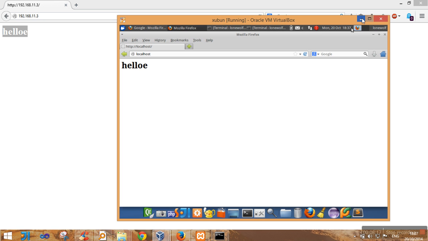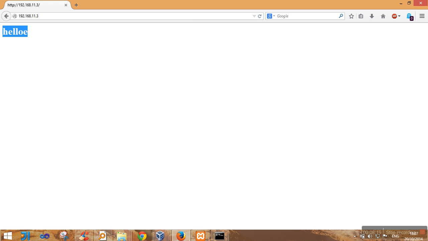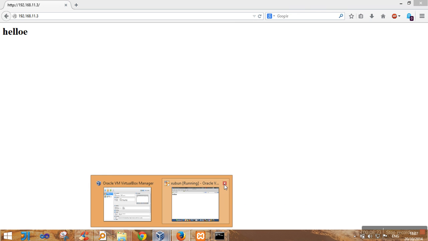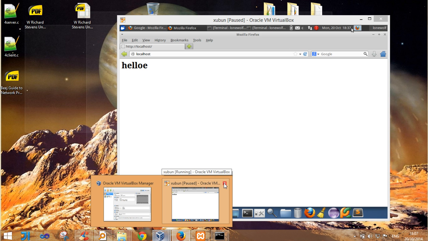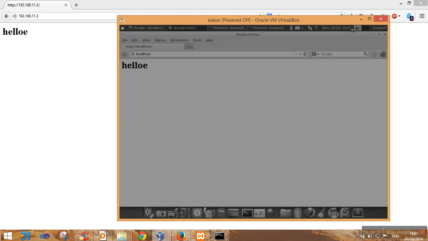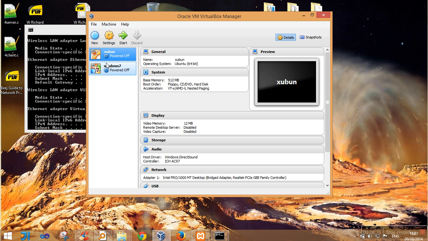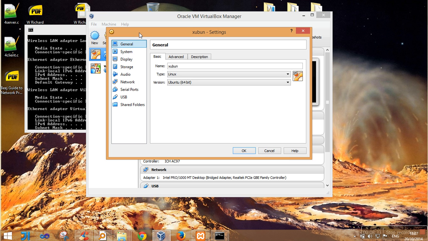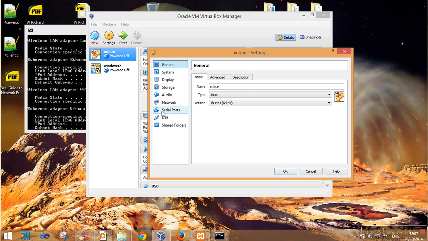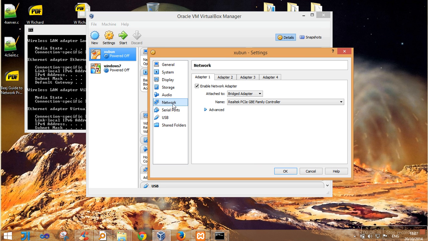So make sure that your network configuration is as mentioned, and you will face no problems whatsoever. If at all you do face any problems, feel free to contact me. I'll be very, very happy to help you out. So once again, go to settings in your Ubuntu virtual machine, and under network and whatever adapter you might have enabled, you need to change this to bridged adapter.